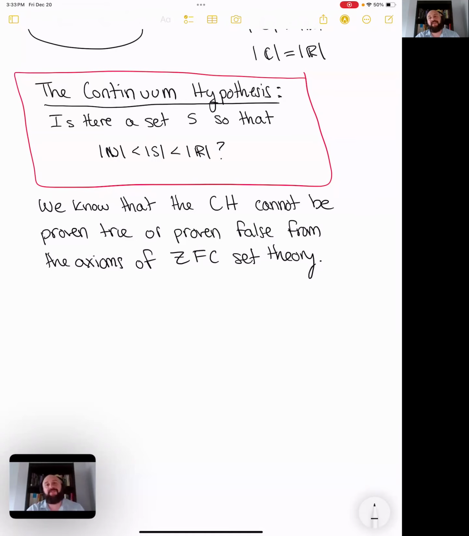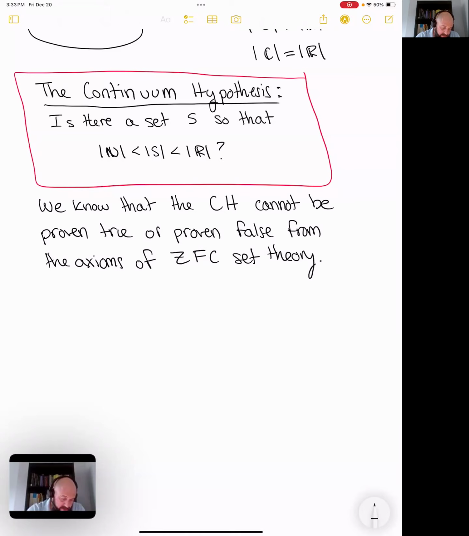What an interesting result, right? That's so profoundly interesting. One side of this was shown by Gödel, the other side by Cohen, and it's turned into this huge area of machinery for talking about sizes of sets and showing that axioms are independent of set theory. There's many, many different things that are independent of set theory.